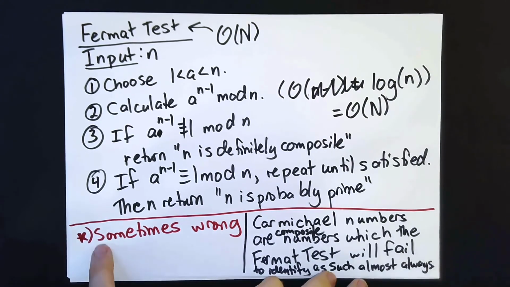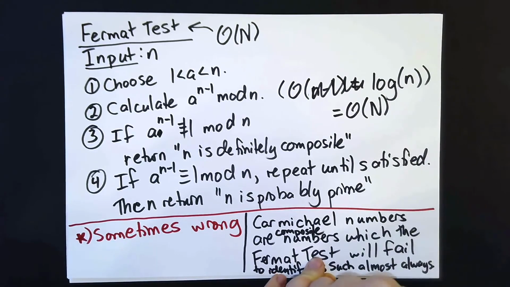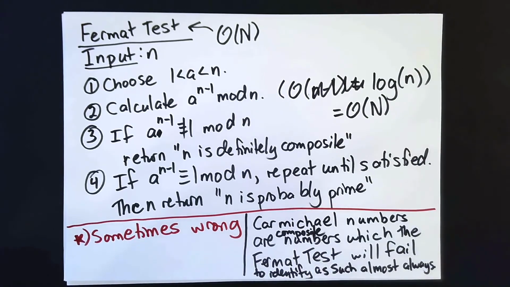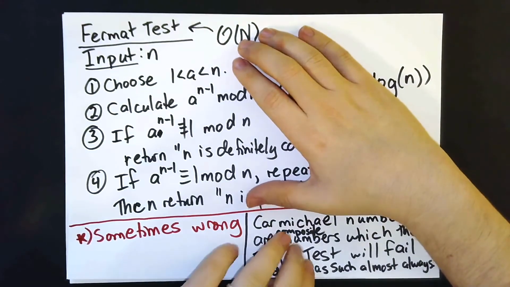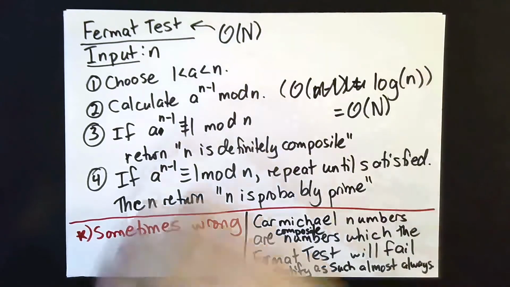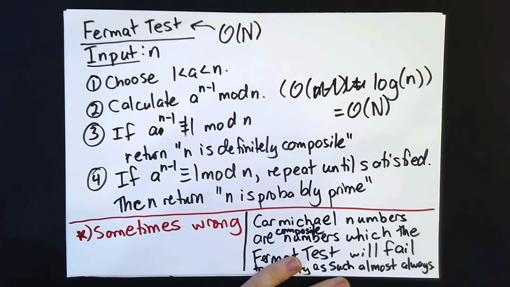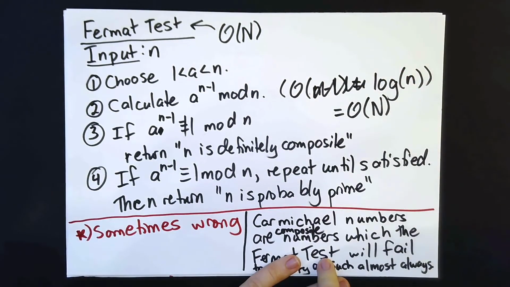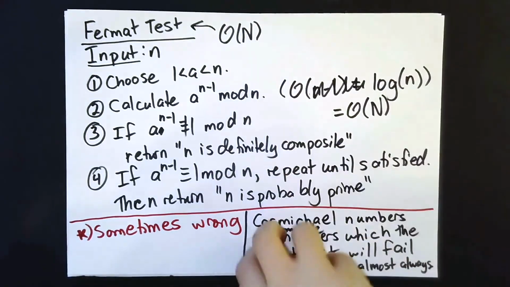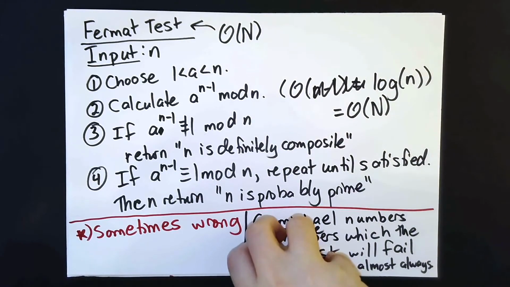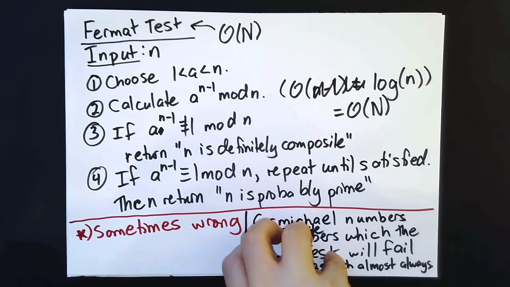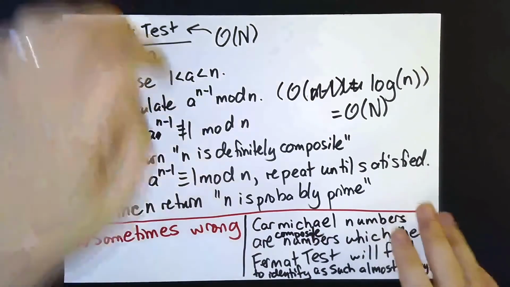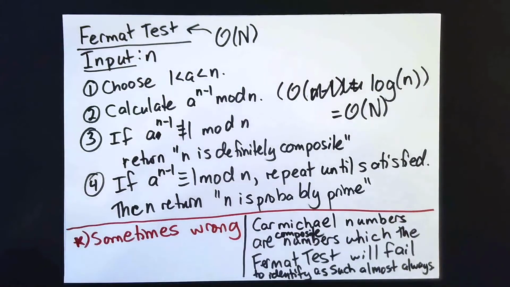Still, this asterisk and the fact that Carmichael numbers exist gives us a sense that we might actually want a slightly better primality test. And we will later, after we talk about quadratic reciprocity, talk about a better primality test that can detect Carmichael numbers. And so we'll actually find a test that will always catch composite numbers at least 99.99999% of the time, even for any particular composite number, so that we won't have to worry about this anymore.